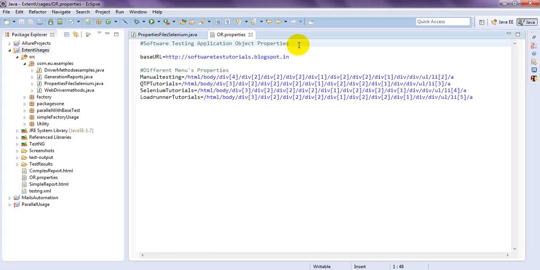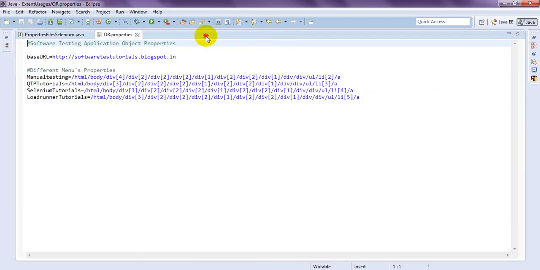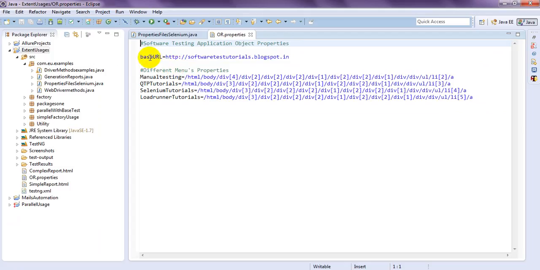Okay, and here I have created entries for all my objects' XPaths. This hash is just like a comment: software testing object properties. See here, I'm using base URL, which is my blog, softwaretestingtutorials.blogspot.in.